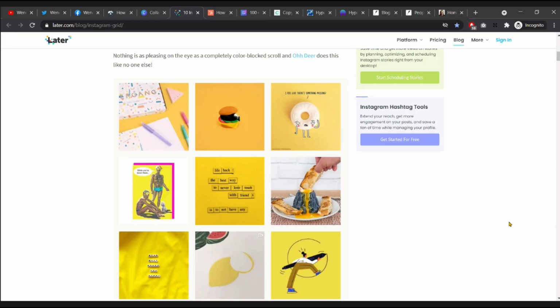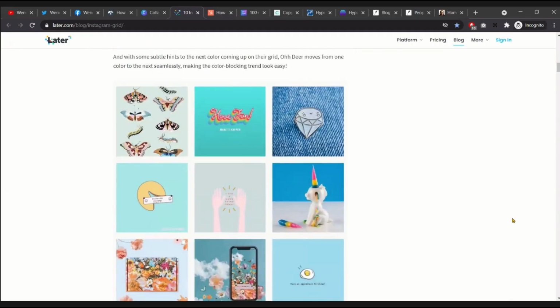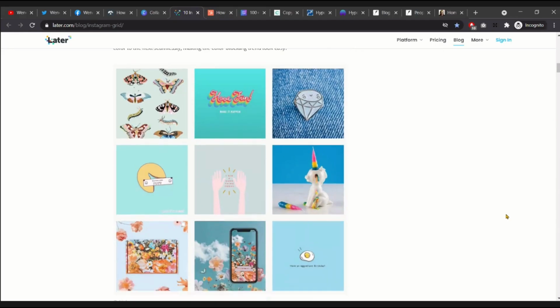First, color theme is the easiest, frankly. Color theme, if you maintain a certain color and it's spread over this nine grid, it's just the easiest way to maintain a consistent look, right? Consistency, yeah. So this is one way. And this is another color scheme that they have. Blues, maybe like a little bit aqua, but still in that kind of range, isn't it?